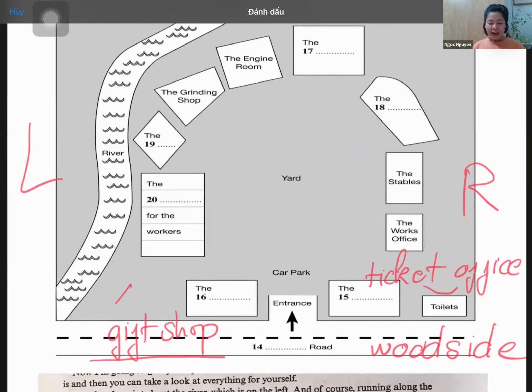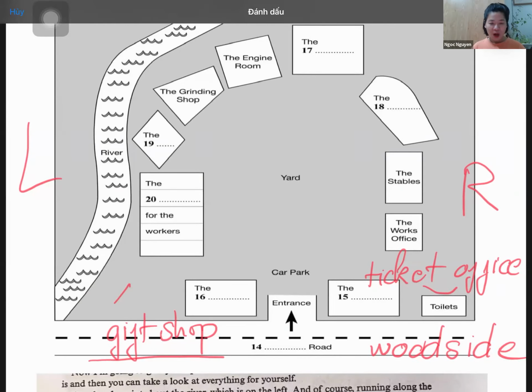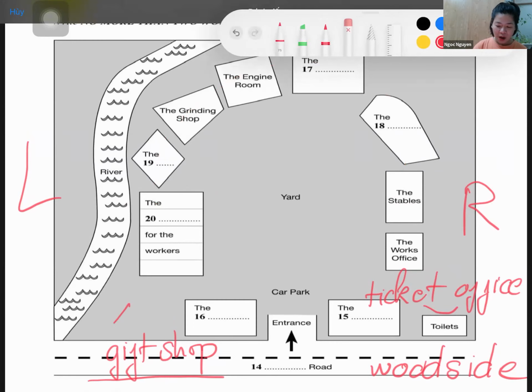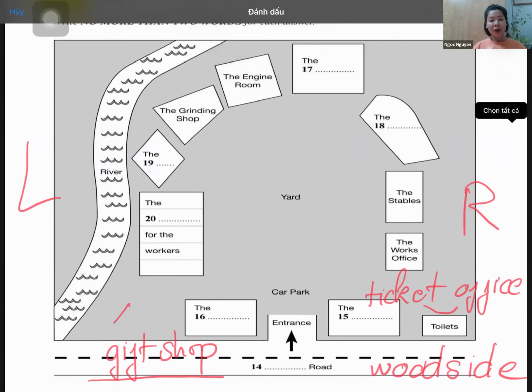And now in front of us is a car park, everybody. And now you will need to go beyond the yard in the middle. And everything is arranged in a half circle, right? And now we need to go past the car park and past the yard. On the top right hand corner, you will see something on the top.